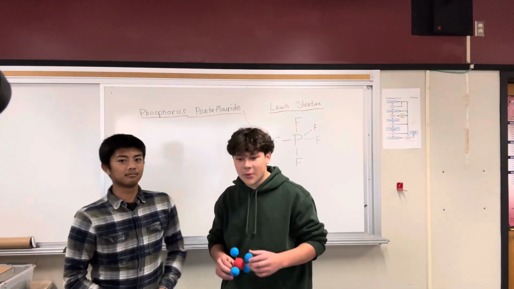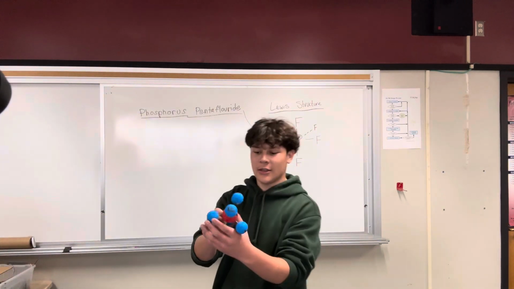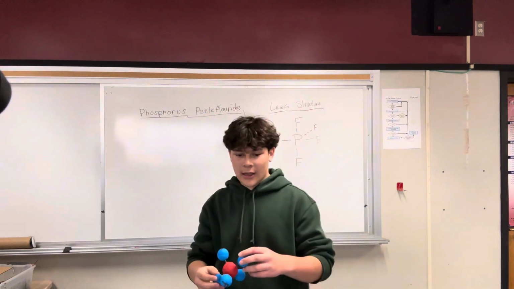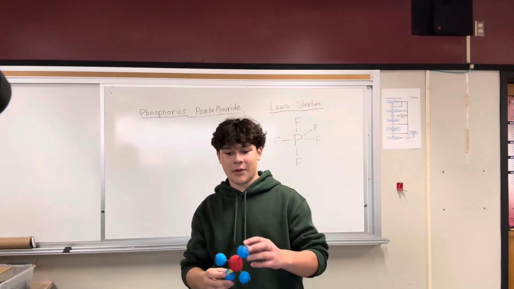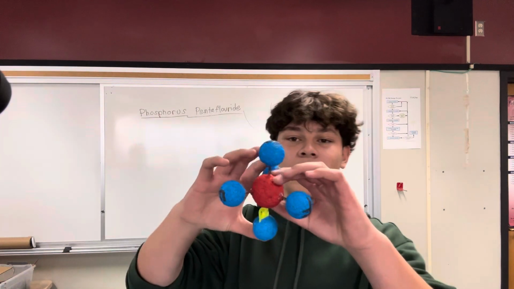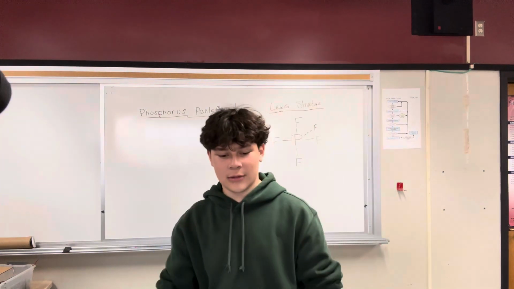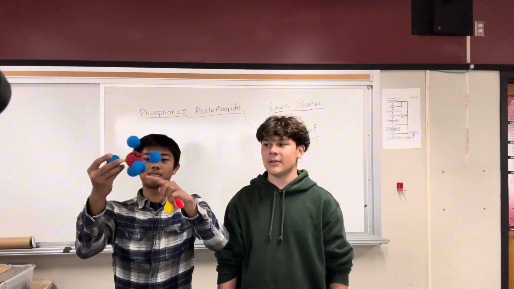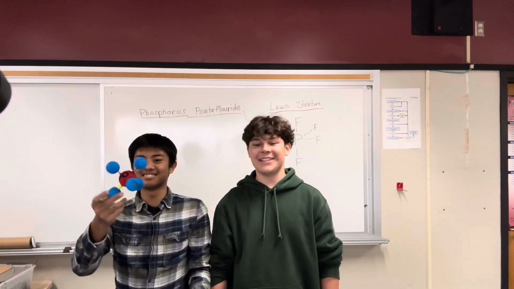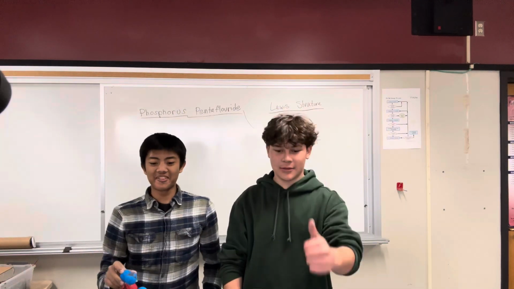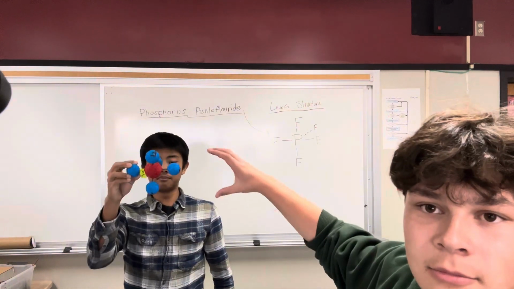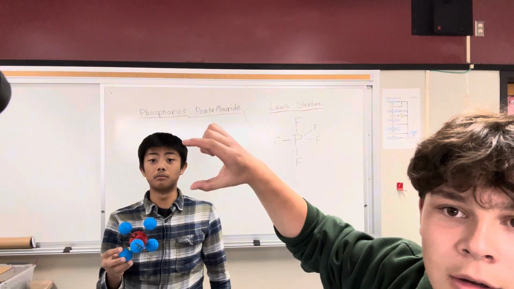3 fluorines form a flat triangle around the middle. As you can see, a flat triangle around the middle. And the other 2 stick out from below and above. Just exactly like a sandwich, but you can't eat this because it's gas. And don't forget, bonds in the triangle are 120 degrees, and there are 90 degrees between the top and bottom bonds and the triangle. Geometry has been fun.